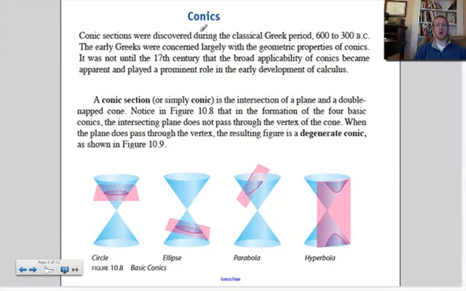So why do they call them conics? Basically, if you take two cones that are proportionally the same, put one on top of the other, and then slice them with a plane, you can see if you slice them with a plane this way, you get a perfect circle. If you tilt it a little bit, you get a tilted circle, or an ellipse. And then if you slice it up here, parallel with this line, up through here, you're going to get a parabola.